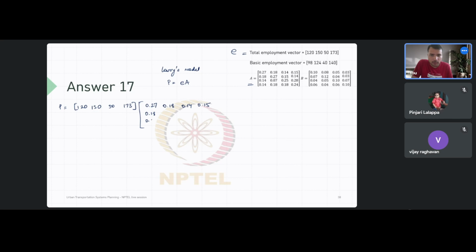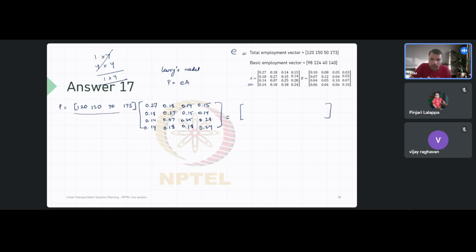I'll just write it quickly. So we have the values. For someone who is not very fluent with matrices, here we have one row and four columns, and here we have four rows and four columns. So this four will go with this four. We will finally get a matrix of 1 into 4, that is one row and four columns, as the final matrix. So it will be a row matrix basically. We'll have one row and there will be different elements.